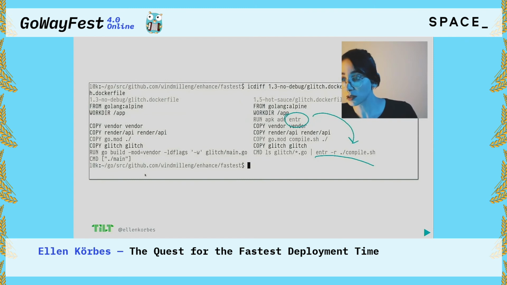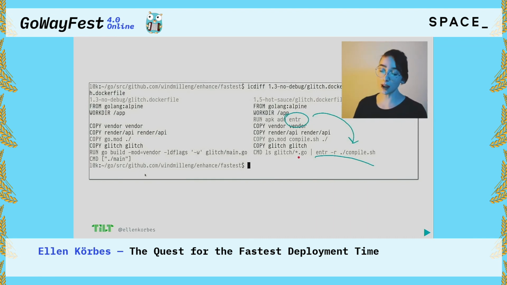And something else, I'm going to need a tool called entr that's going to watch for changes of Go files. And whenever a Go file changes, it's going to recompile in place without killing the container. So I make a change locally on the source code. That source code gets synchronized with the file system inside the container. Inside the container, I have this application called entr, watching my Go files. Every time it detects a change, it rebuilds and restarts the Go process. Sounds complicated. In practice, it's pretty straightforward.